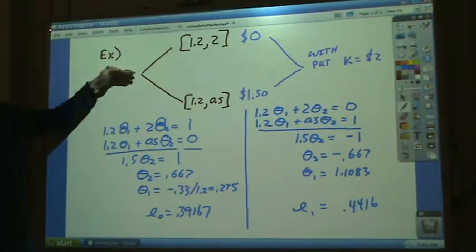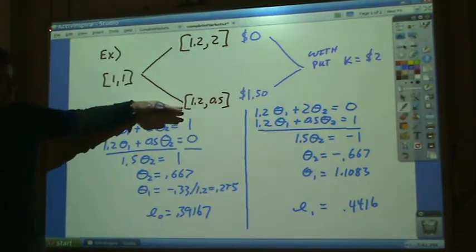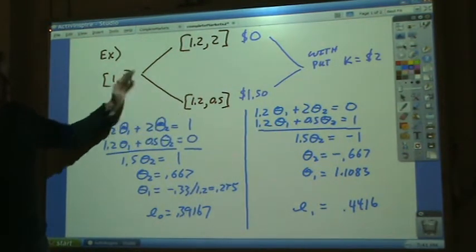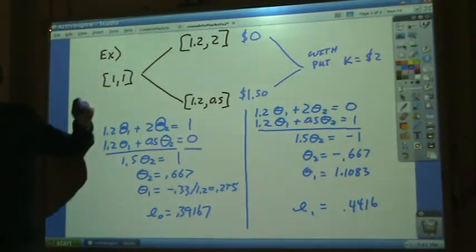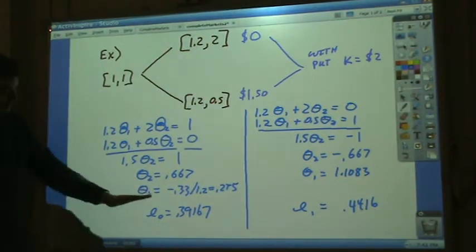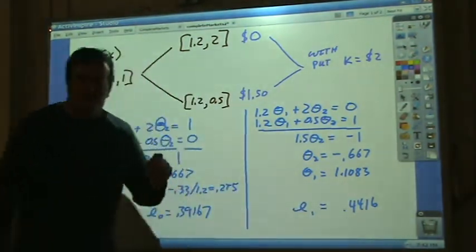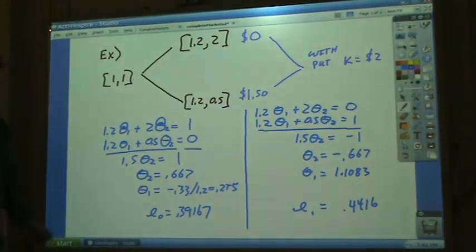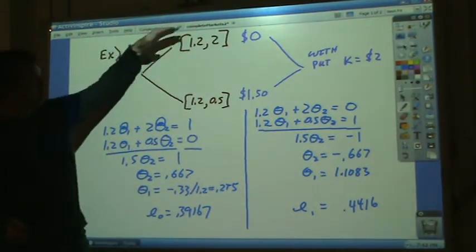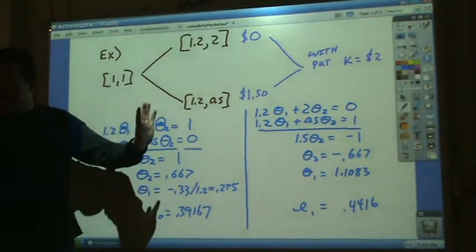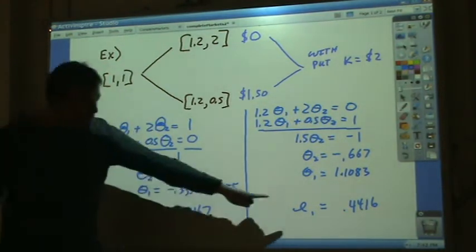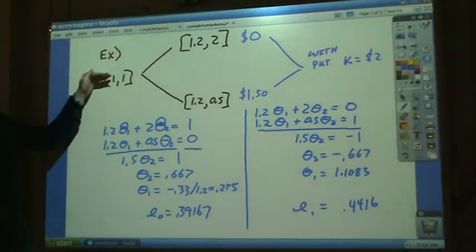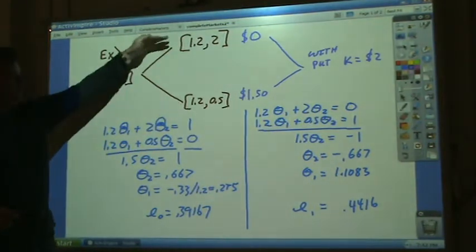Then if the market goes into the second state, and this only has 2 states, I get $1, and if it goes into all other states, I get 0. And for that I can pay 44 cents and get that payoff. So for 39 cents, I can buy a thing that if the market goes up, I get $1, and if the market goes down, I get 0. And for 44 cents, I can buy a thing that if the market goes down, I get $1, and if the market goes up, I get 0.